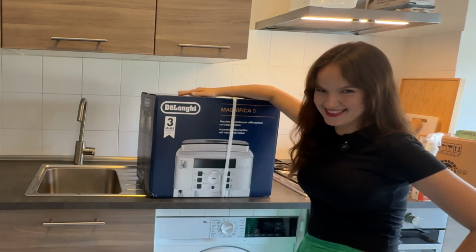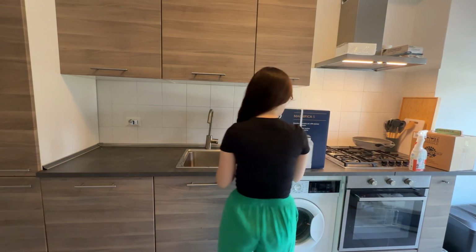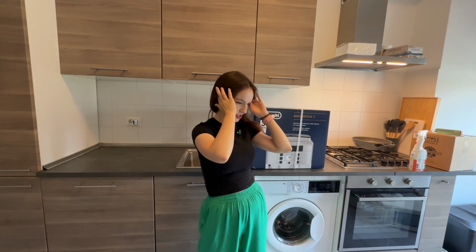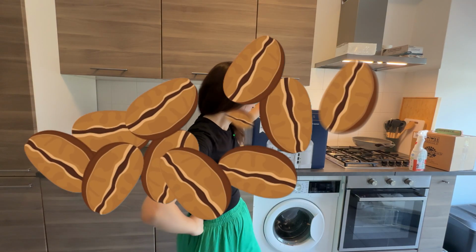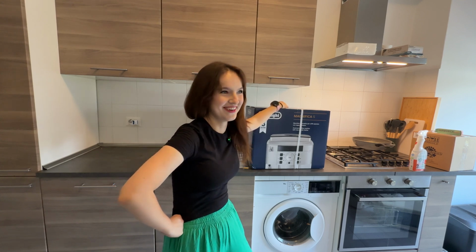There she is. So as you can see, this is from the brand DeLonghi. I got the Magnifica S. Hopefully it's gonna be as I like it. The main reason why I really wanted to change a coffee machine is because I wanted to be able to customize the coffee a little bit more, and I also want to grind my own beans, and this one allows you to do just that, and it has like 12 different ways of doing that, so let's see.